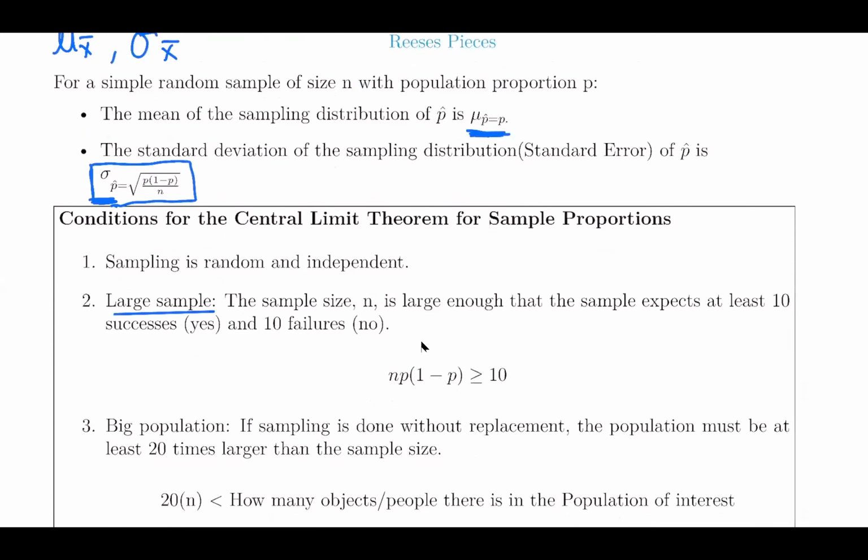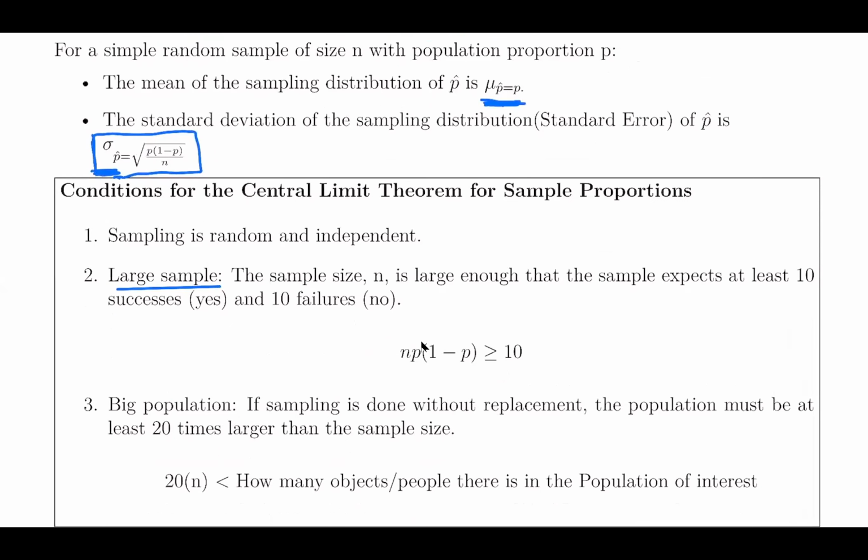In order to check to see if I have a large sample size, we're going to get n times p times 1 minus p, and that has to be greater than or equal to 10. If that's not greater than or equal to 10, then we say we don't have a large sample. Any question on large sample?